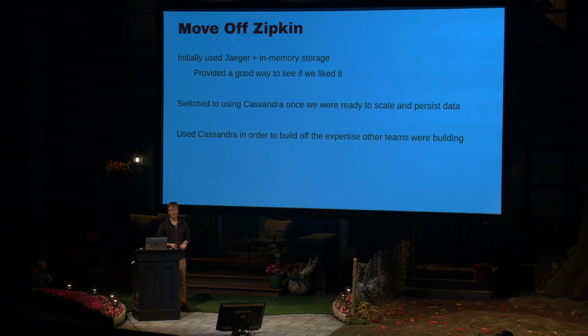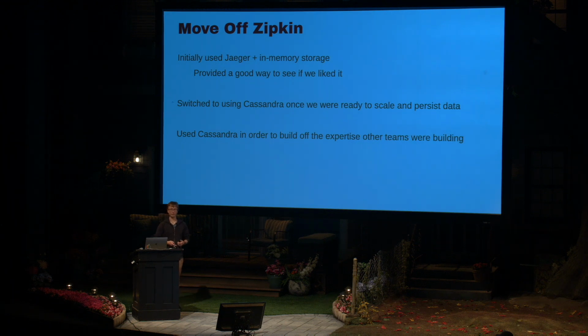and easily support it in the future. So the first thing we did is, because we're using Kafka, we could just tap off to the side and try it out. And we used Jaeger plus its in-memory storage system. And this let us sort of try before we buy, make sure that the system could work, people could use it, got value out of it.